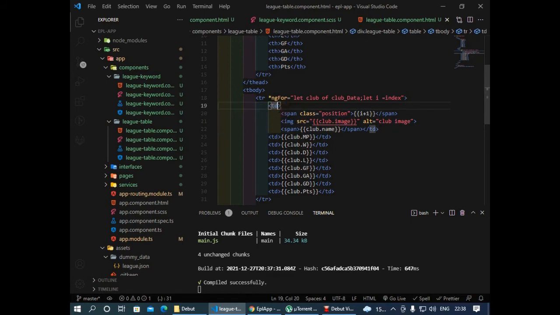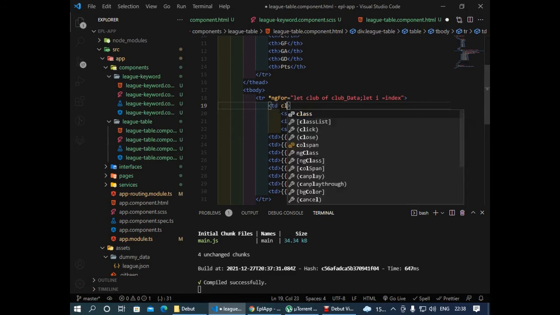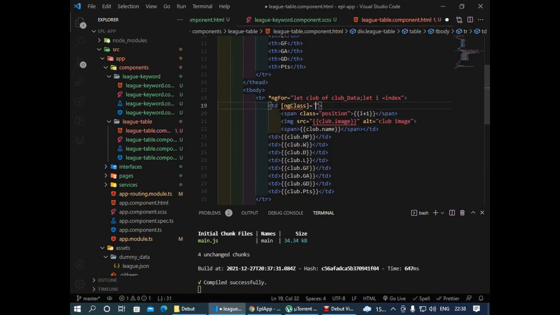We'd want to set a class for that, and the class is an ngClass. We want to set an ngClass, which is going to set a blue for the blue side. In order for it to render a blue side, it should meet this condition.